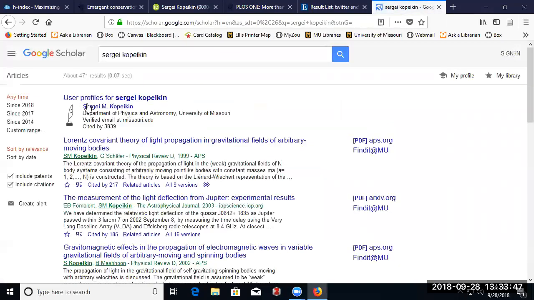So once you have a profile signed up, if somebody searches on your name in Google Scholar, your profile should show, as long as you have a choice of making it public or private. If you've made it private, it should not show up, and if you've made it public, it should. You also have to use a valid university email. I think if you use your Gmail account, it won't necessarily show.